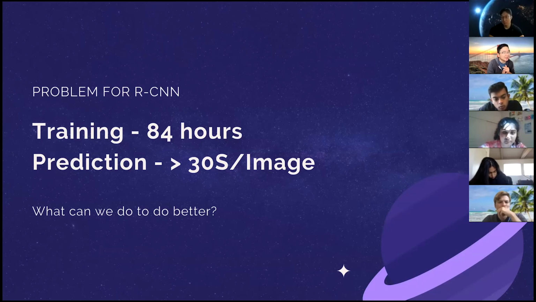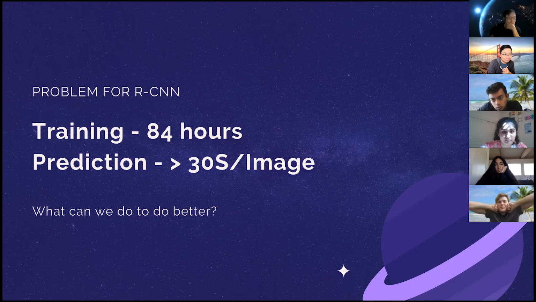Can someone tell me, if each prediction takes 30 seconds per image, why would that be a problem? Well, if there are a lot of images, then that's going to be a lot of time. What about for self-driving cars? Each prediction takes 30 seconds. I mean, in 30 seconds you can travel, I don't know, like half a mile. So it would be only half a mile later that you can take another image and maybe do another prediction.